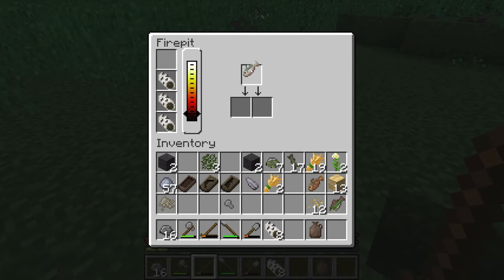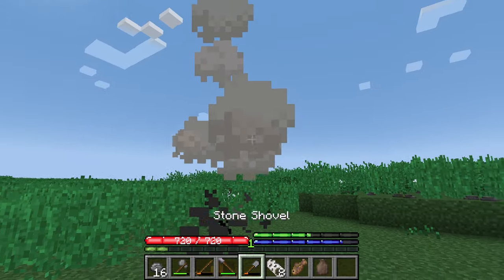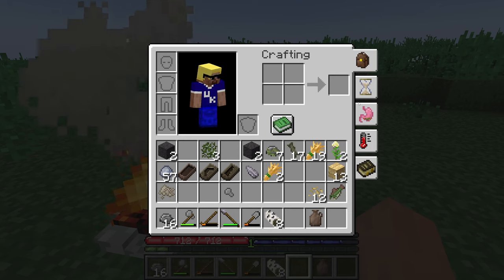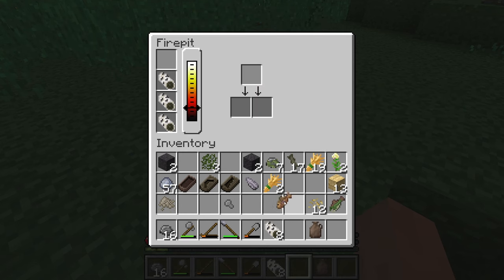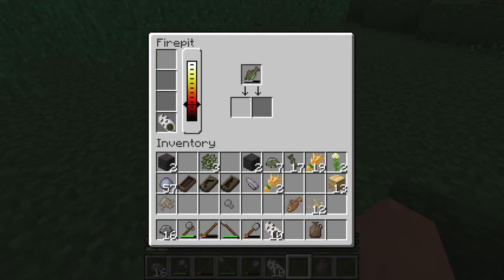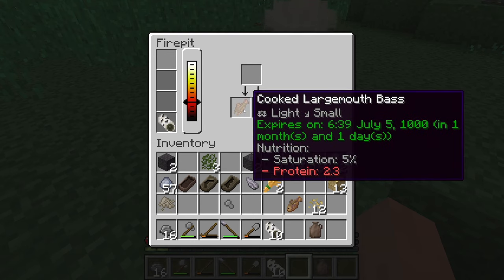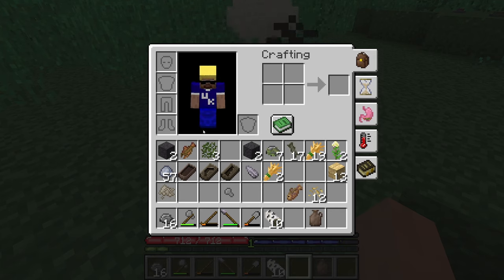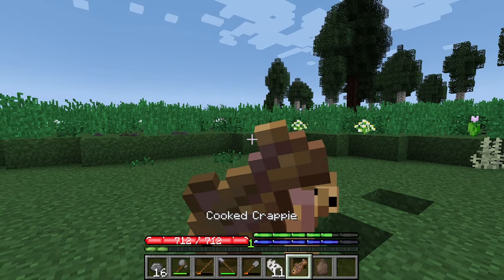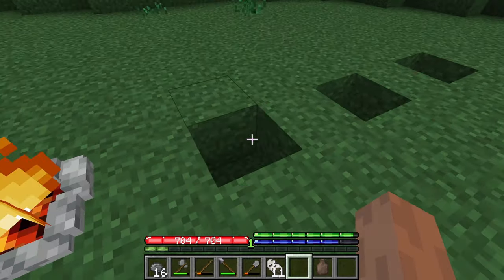Cooked crappie. Look at that. And boom. Now we have food. We're just gonna burn the rest of that wood, it looks like. Yeah, no reason. Look at that. A variety of food in our bellies now.